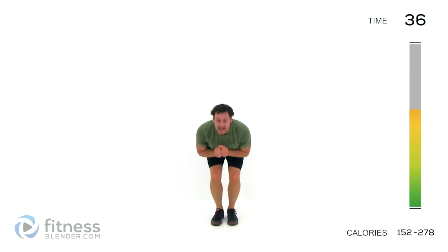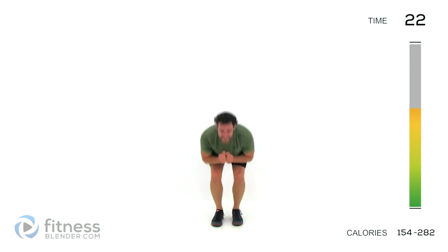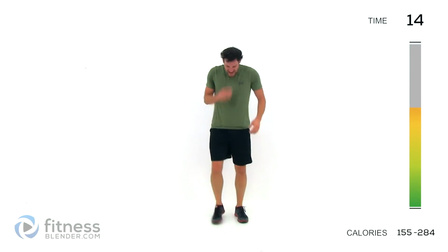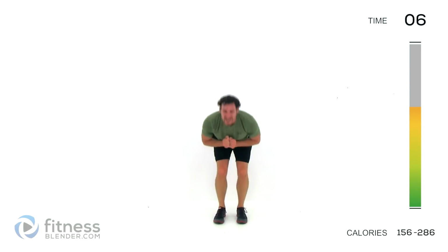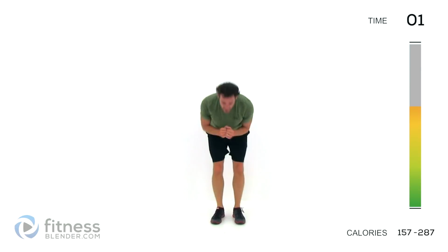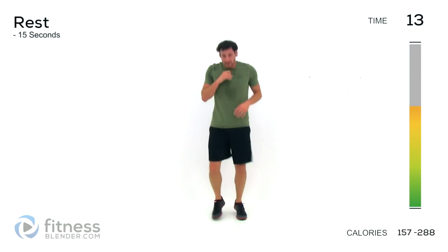Just keep those lungs open. Nice deep squat. This is burning. 20 seconds left. Keep them going. Break if you need to, but keep it as short as possible. 5 seconds left. 3, 2, 1. Oh. Keep those feet moving.